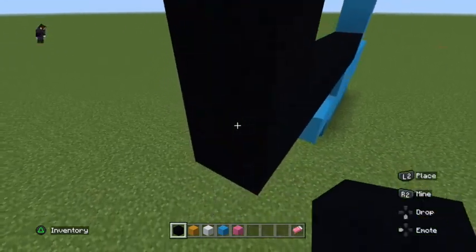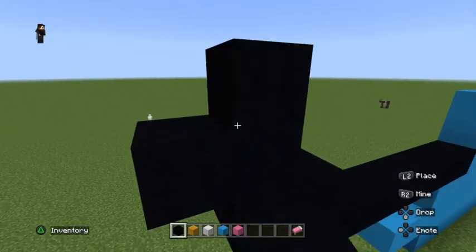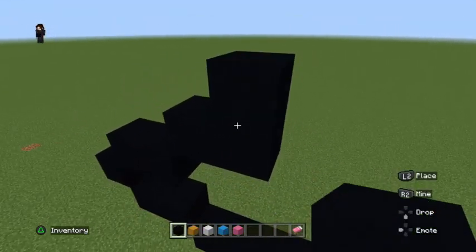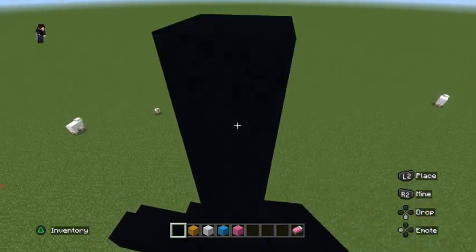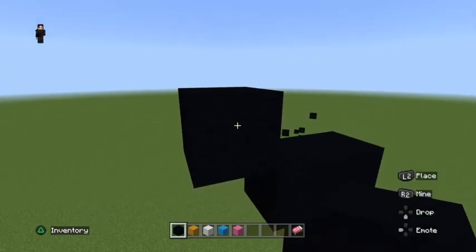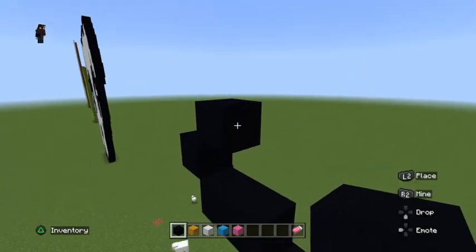Then up and out by 2 and 1, 2, one, two, three, four, five, six, seven. We are going to be making the other ear.